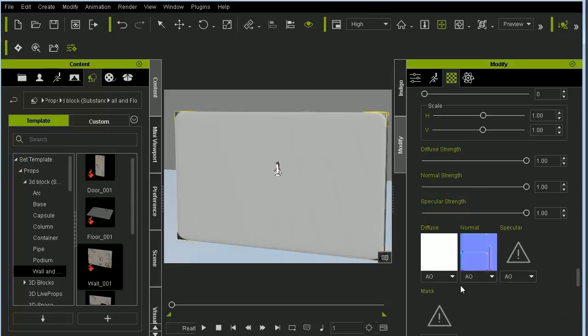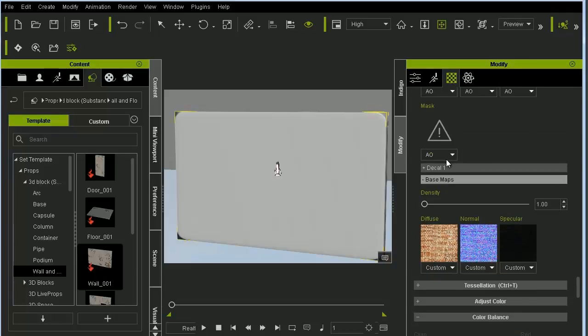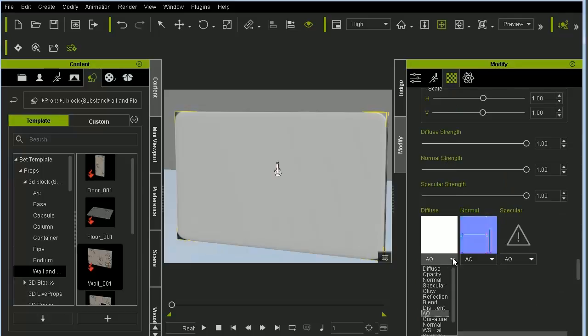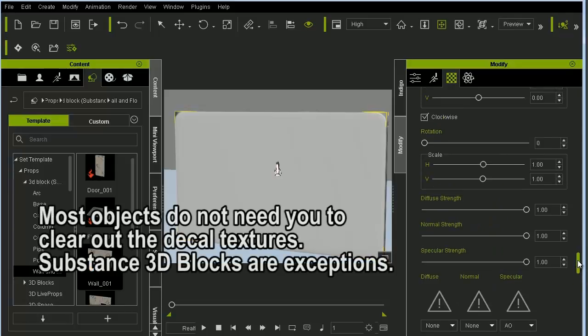Then I'm going to take out these diffuse here and I'm gonna set it to none. This as well. This is for the decal one. Minimize that. Same thing. Set all these to none.